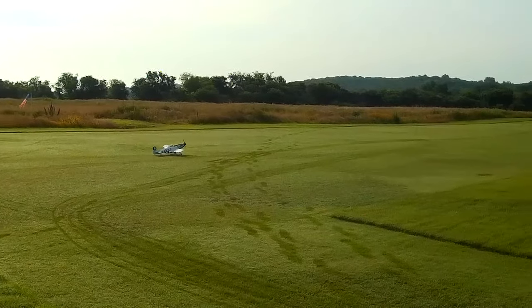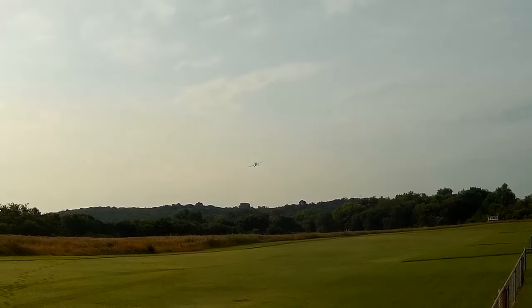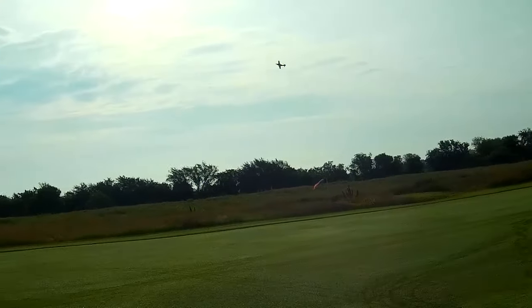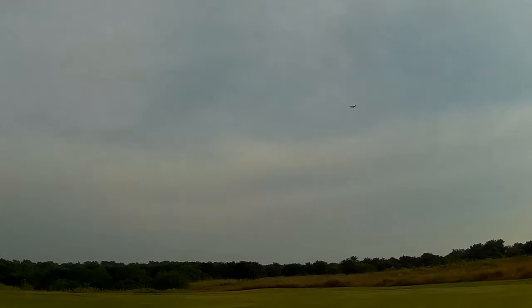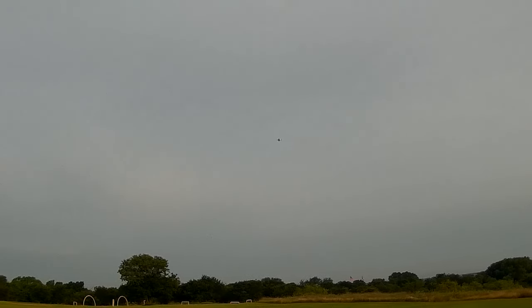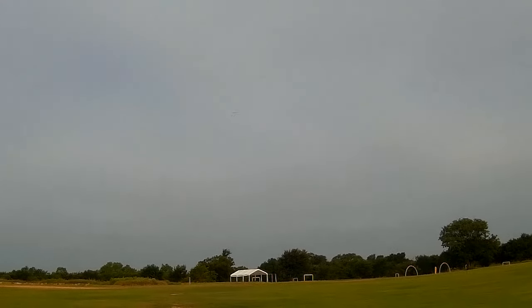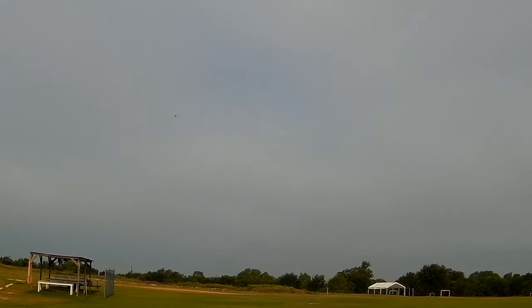Get some speed up. Come off the gear. Almost stalled it right there. Lighter pack, and it seems to be dropping the nose down some.